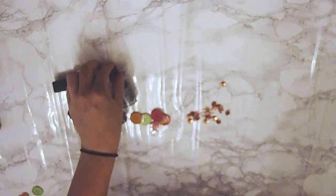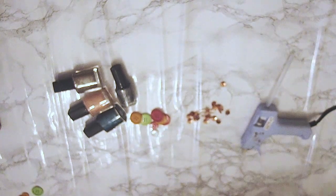So I left that dry for a bit, so what we're going to do is make some custom pins for this corkboard. So you'll need some normal thumbtacks, a couple of buttons or whatever objects you'd like as your pins. You could use gemstones and things like that. And I've used various colours of nail varnish. You can use paint, but for me I wanted that metallic effect, so I've used nail varnish instead, and again we're going to be using our hot glue gun.